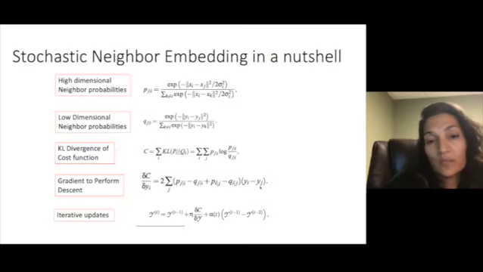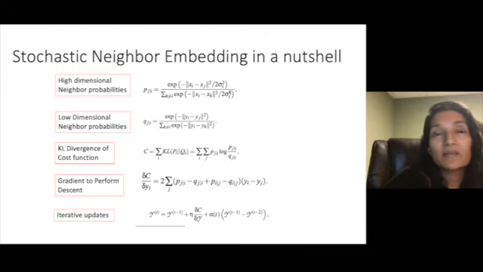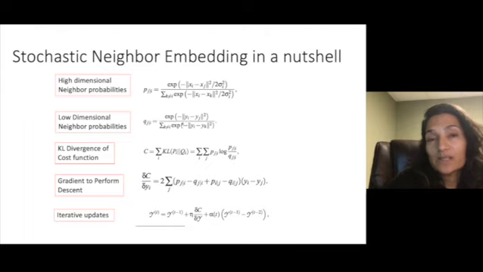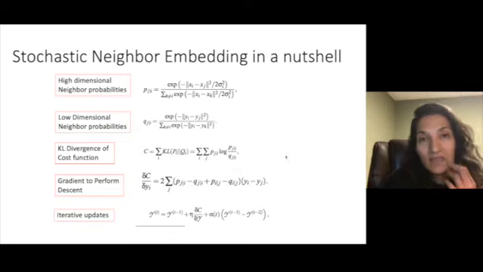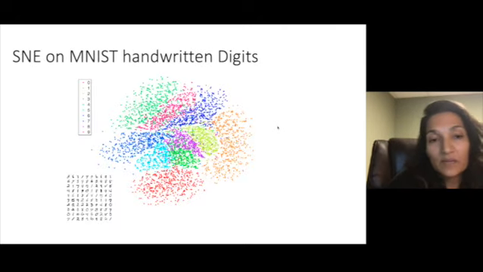So in a nutshell, the steps of tSNE are to compute high-dimensional neighbor probabilities and then low-dimensional neighbor probabilities. You see here that the low-dimensional neighbor probabilities have a sigma or bandwidth of 1, and the high-dimensional neighbors have an adaptive bandwidth, usually specific to each point i, and we have a KL divergence cost function, and we have the derivative with respect to the low-dimensional embedding location of each point i. You have iterative updates that move in that direction with a certain learning rate or step size, and this process is repeated until convergence. So what does this actually look like?